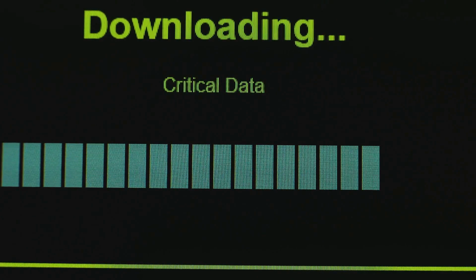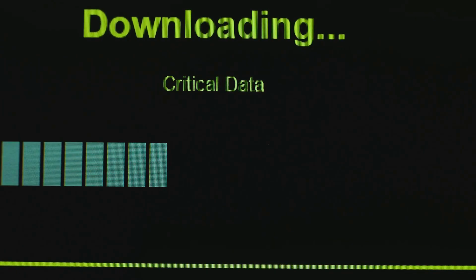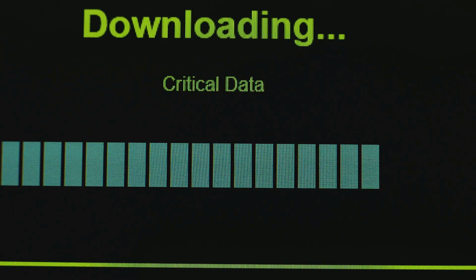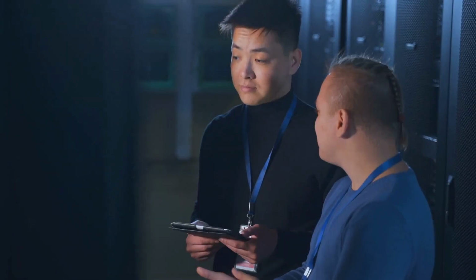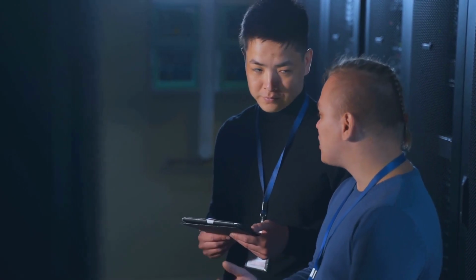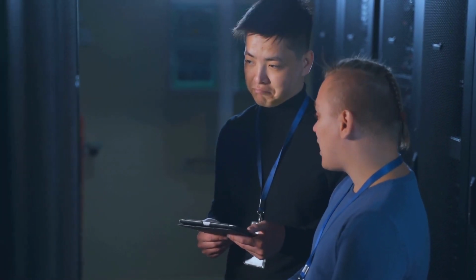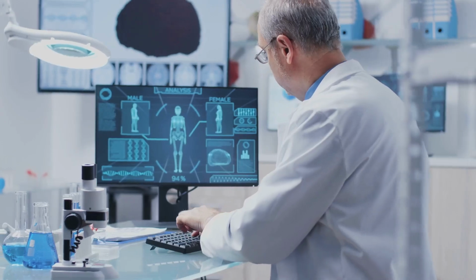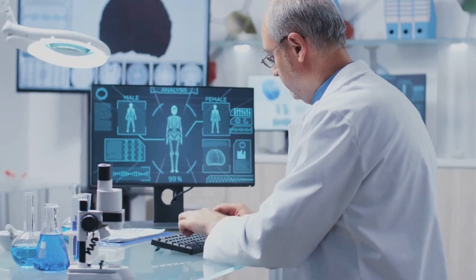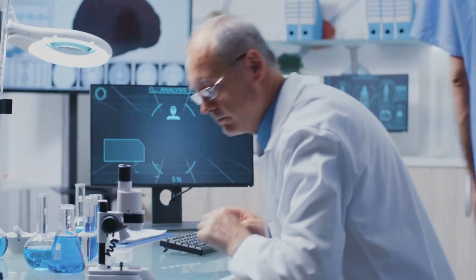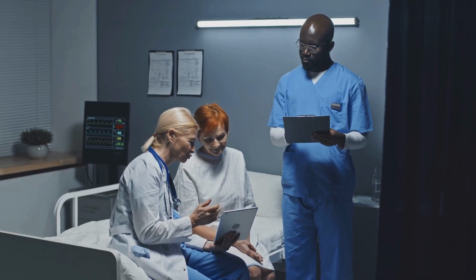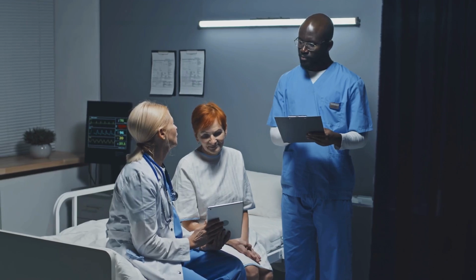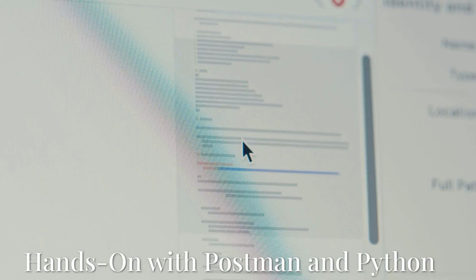Finally, we load this prepared data into a system that is designed for querying and analysis, such as a database or a data warehouse. This whole sequence is very often called an ETL process. ETL is an acronym that stands for extract, transform, load. Mastering this data flow unlocks the immense power and potential hidden within vast healthcare data sets. It directly allows for better, more informed decision-making across all levels of healthcare.